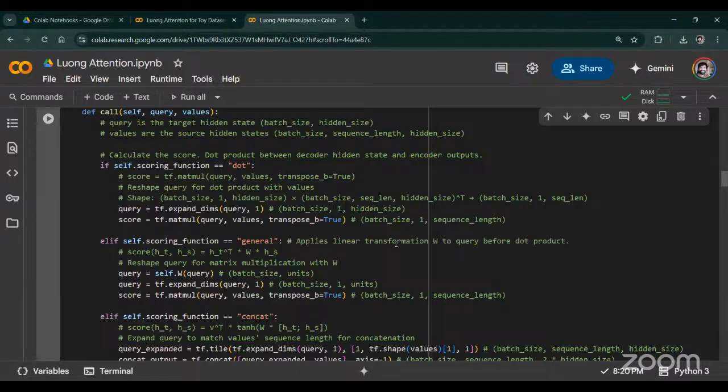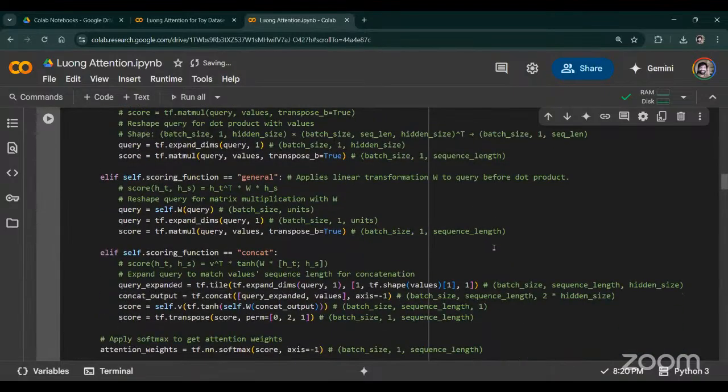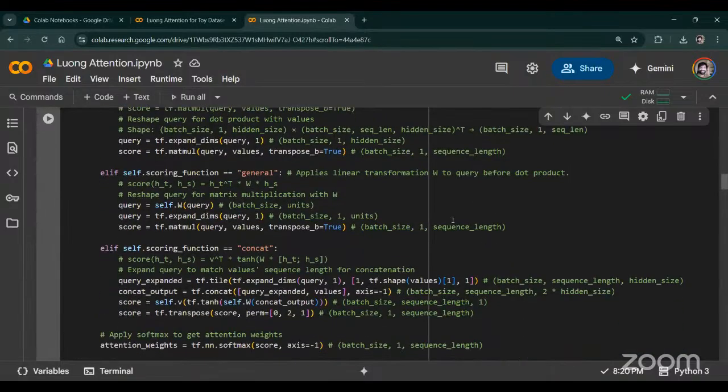Now to understand the general, what this general scoring function is actually doing is applying the linear transformation W to the query before the dot product. To understand what linear transformation and dot product are, I suggest you go through the concepts in linear algebra. You can see the concepts of dot product as well as linear transformations. It's a pure math concept actually.